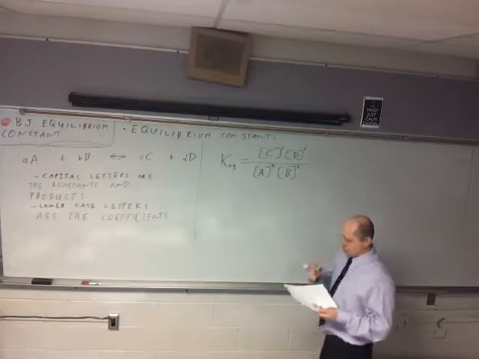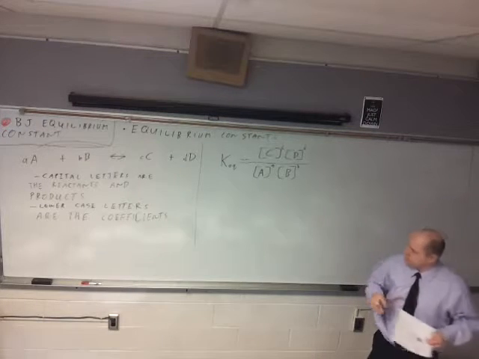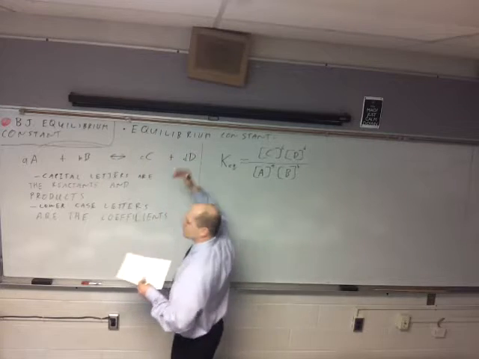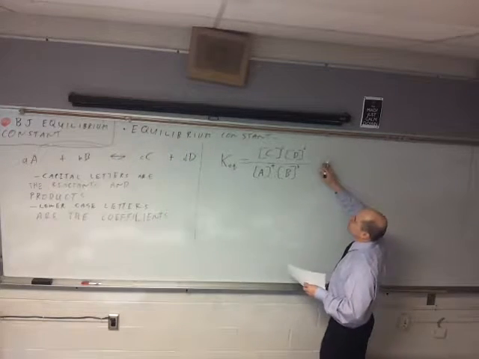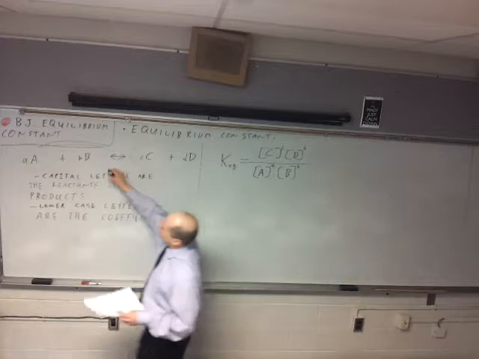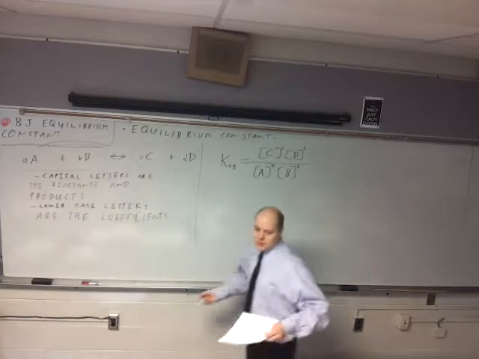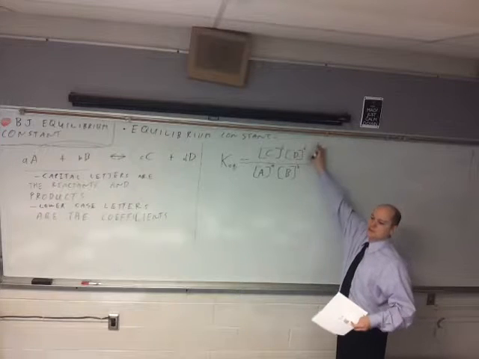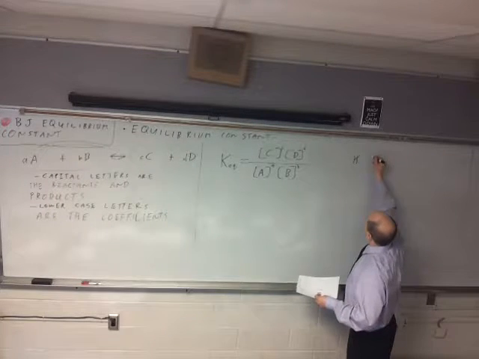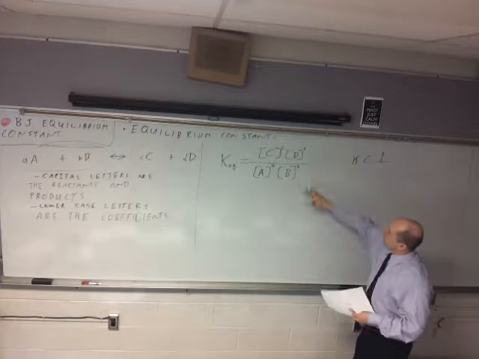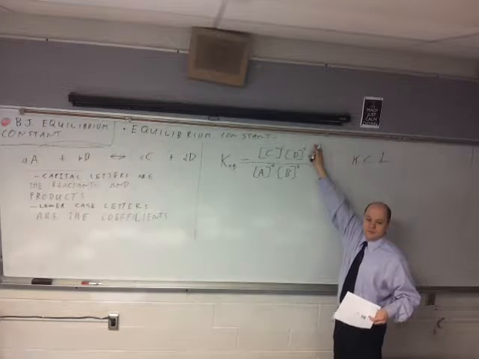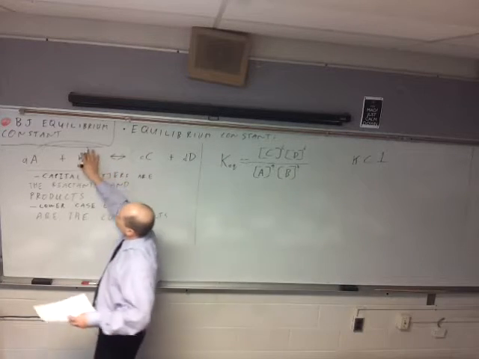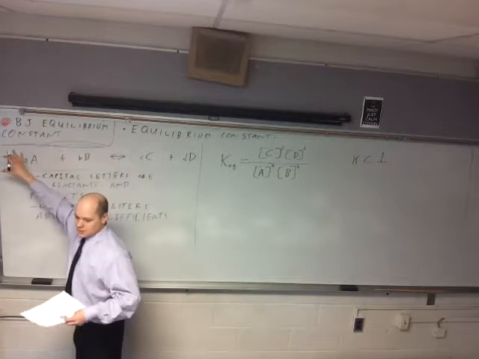What I want you to get from this, the big key idea here is this. Products are on top, or the right side of the equation, since it's reversible. We'll call them products. They're on top. And reactants are on the bottom, or the left side of the equation. So if I get a K that's a really small number, that means that the denominator is big and the numerator is small, right? If I get K less than 1, that means the denominator is bigger than the numerator, right? And if this is bigger than that, that means we're making more reactants. There's more of these and less of these.